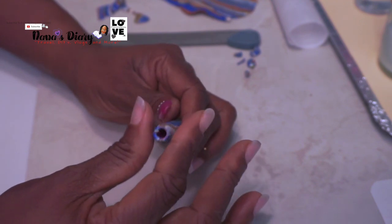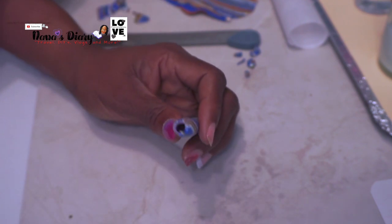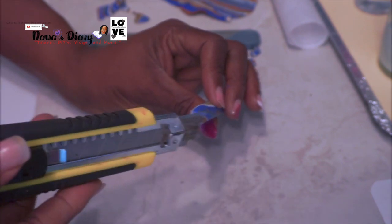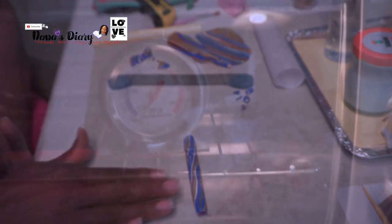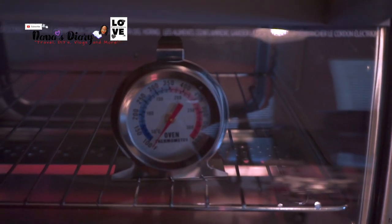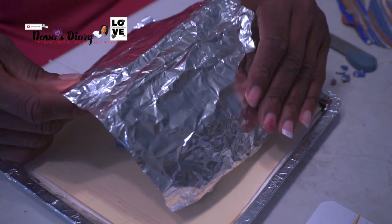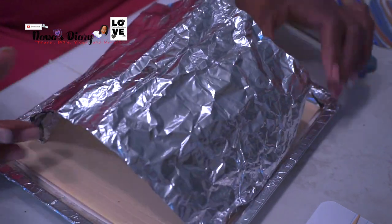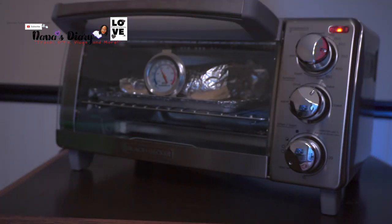Just smoothing it out, making sure it is nice and smooth, and one last roll. I am preheating the oven — it needs to be at 275 degrees and it needs to cook for 15 minutes. I'm putting a little dome tent over it. Now that I've baked a couple of times, I know how not to burn my clay, so I domed it so it wouldn't burn. And I gave it the 15 minutes on the clock.